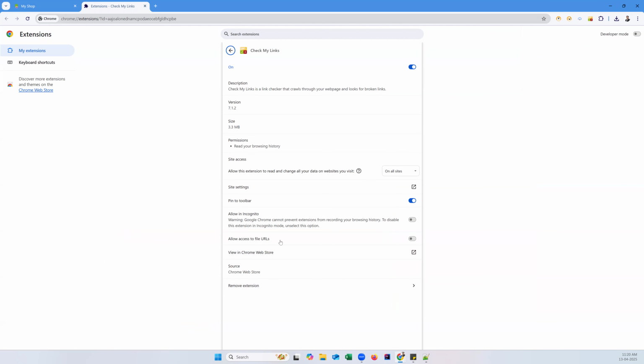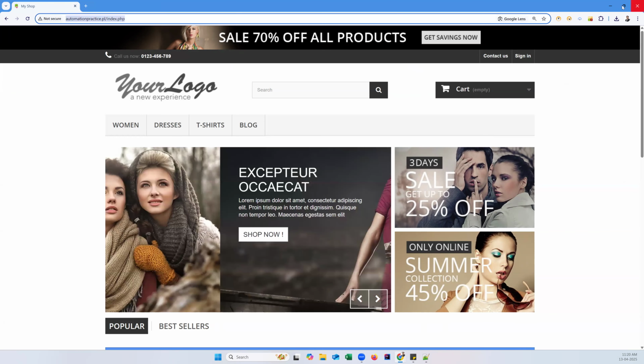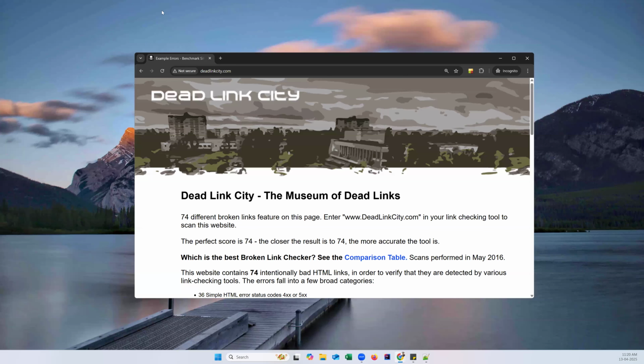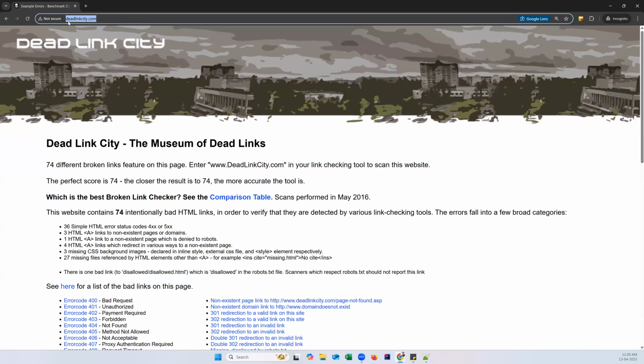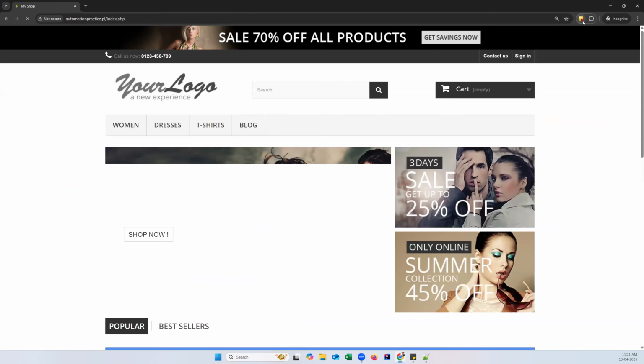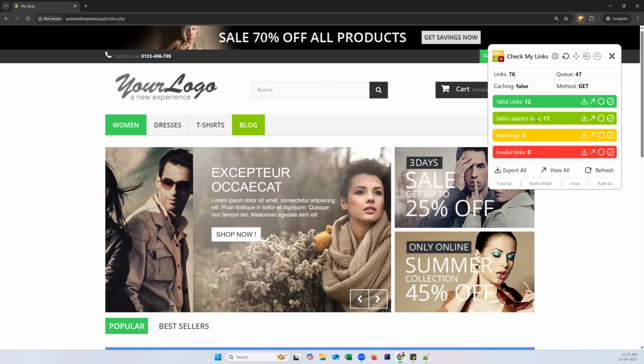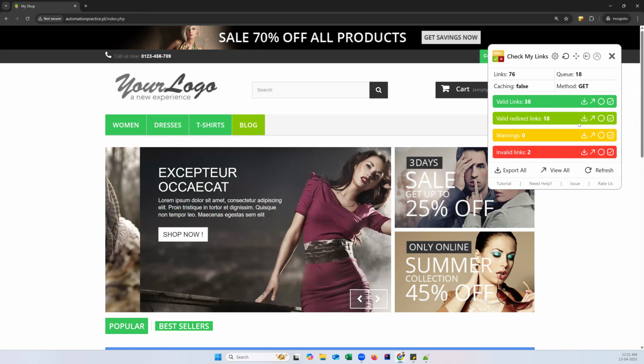Once you go to manage extension, you will see an option where we can add this to incognito also. You can see allow in incognito. Simply toggle this button. Once you toggle it on, it is available for incognito mode also. Now you can open this URL in incognito mode. This is the incognito mode window, and I'm opening this URL. Once you open this URL, you can see this extension here. Once you open this extension, it is still able to capture all the links from the web page in incognito mode.